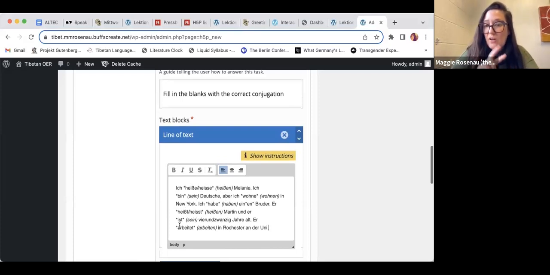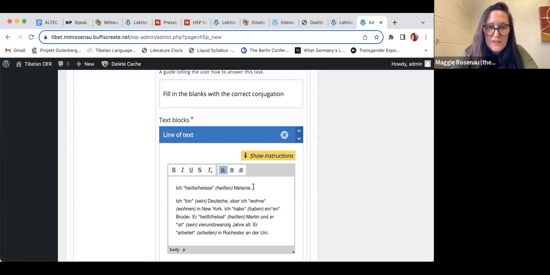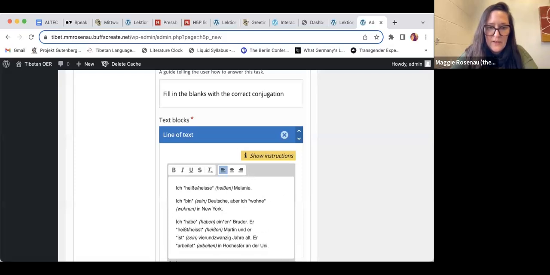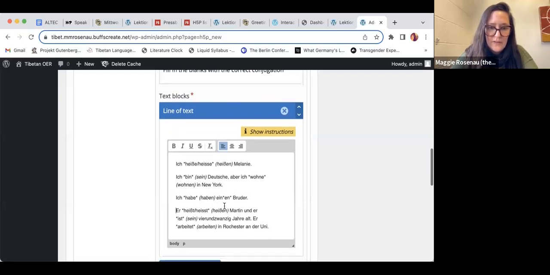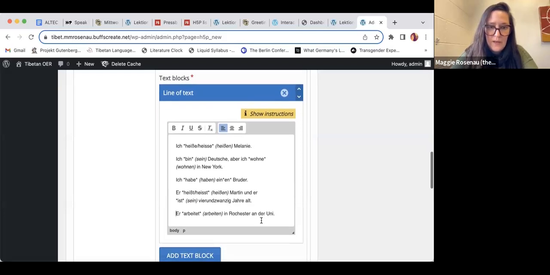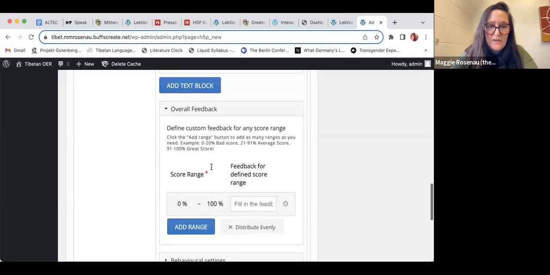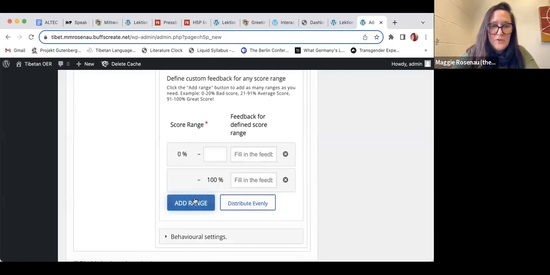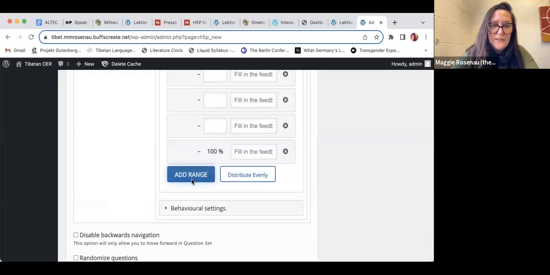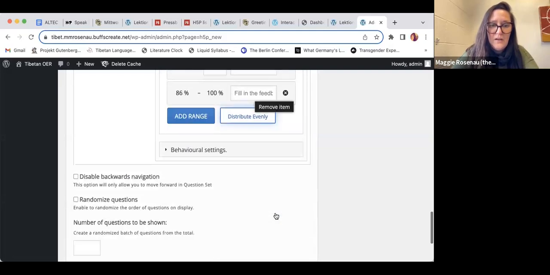So I can put alternatives in here. So if my students haven't mastered the use of the keyboard for like tildes or umlauts or things like that, I can give alternative spellings that are acceptable. So here I have the ß set, and then I also have a double S here. And I'm just going to separate each of these sentences so they're a little bit more user-friendly, visually friendly. Okay. And let's see, I've got 1, 2, 3, 4, 5, 6, 7. I want to distribute evenly. Okay.